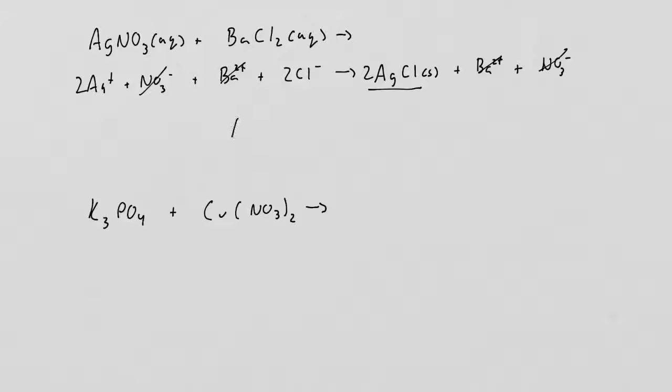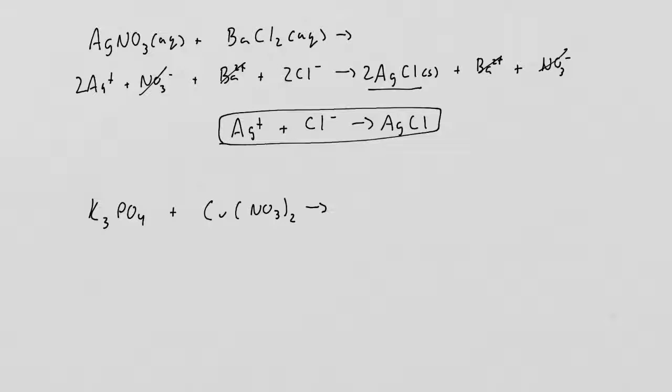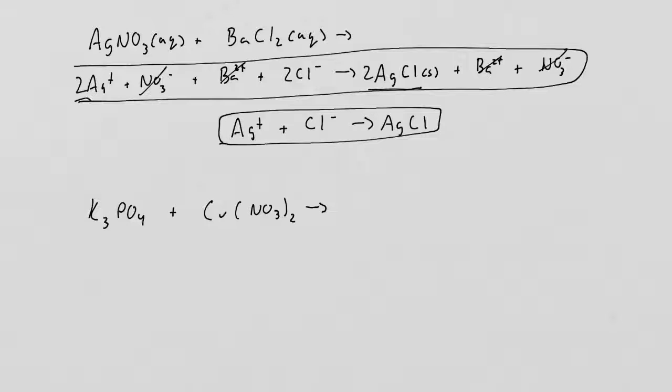So we get a final net ionic reaction of Ag+ plus Cl- gives us AgCl, because we want the smallest whole number ratio. And this is our net ionic reaction. Now, I rarely see them make anybody write this whole thing out like this, but it's plausible that they could, so that they show you understand that some things dissociate. Now, you can get lots of these net ionic reactions, but the critical thing is to look at your final formula for getting the final net ionic reaction.